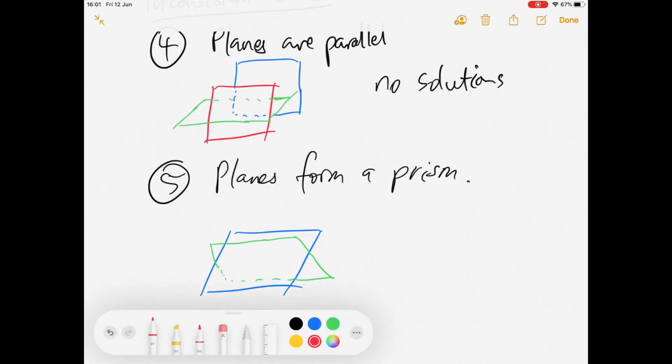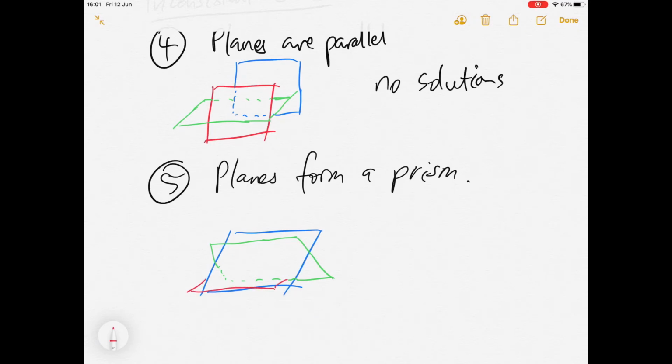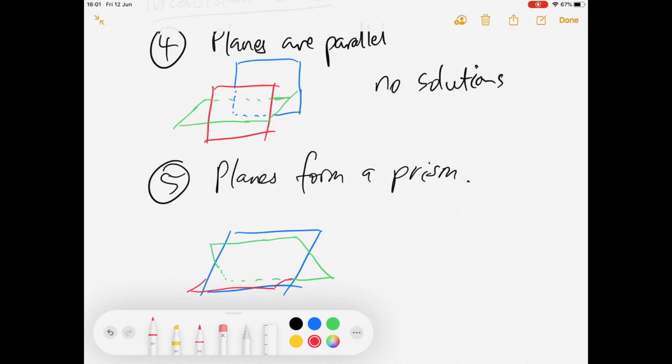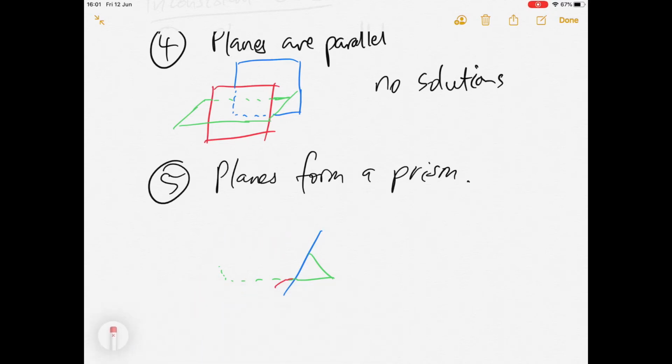And then a red plane that is horizontal. I'll try and redraw this. Again, there's a picture in the book, page 118, which is probably better than I can draw. But the idea is now to have a red horizontal plane that doesn't intersect both the blue and green planes at the same time.